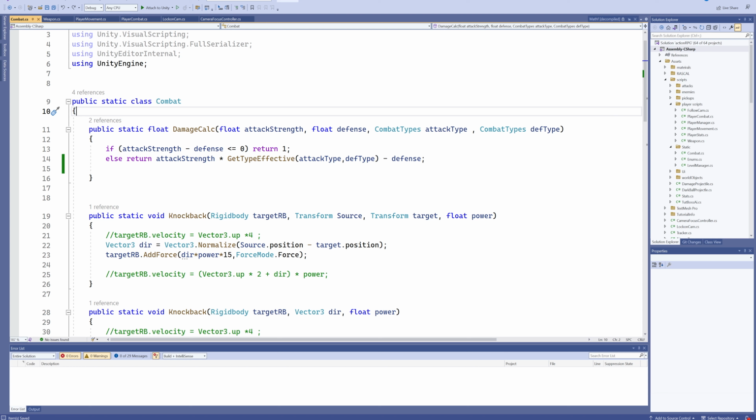The same with the knockback. The player gets knocked back, sometimes the enemies get knocked back. With knockback specifically, there's a bit more to it as well, because obviously when the player gets attacked, or when an enemy gets attacked, they have knockback. But what if you have, for instance, I don't know, say a water spout on the floor in one of your levels, which also needs to knock back the player when they step on it, right? We've got a lot of different potential situations wherein we need to use this exact same code.